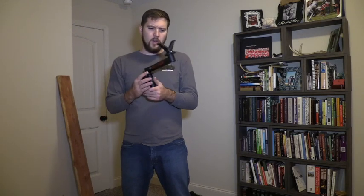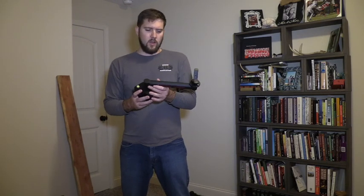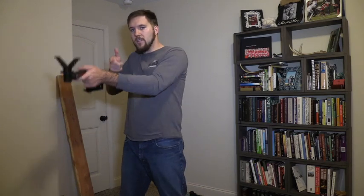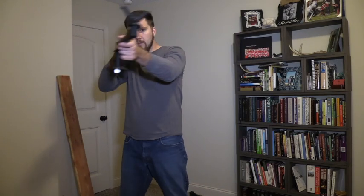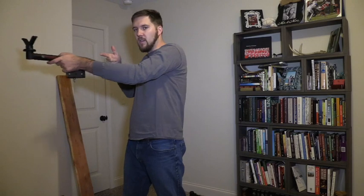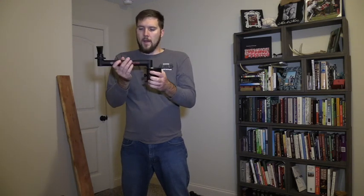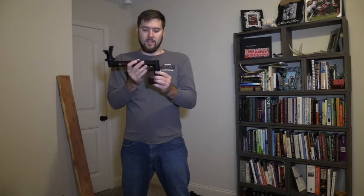So one of the advantages of this is that you do have that mobility, and it's not loud. So instead of raising your rifle, setting it down, raising your rifle, and maybe clanking it against a window or clanking it against the rest that you already have, this way you've got it in this little shooting stick right here, and you're not making any noise. It's super quiet. It is great for that.